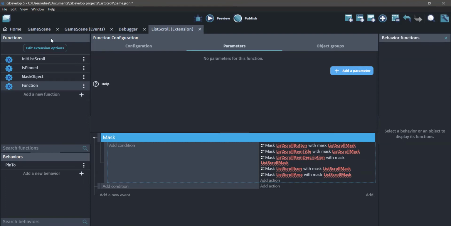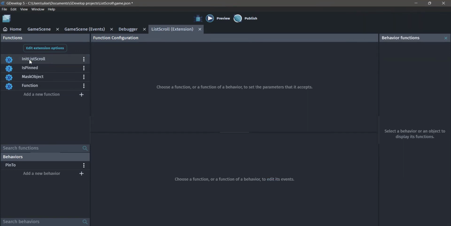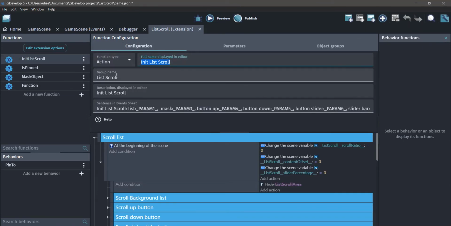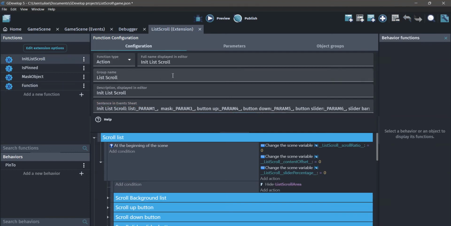So later you can call the init, and after the init call the mask thing, and this way you have 1, 2, 3, 4 items less here.